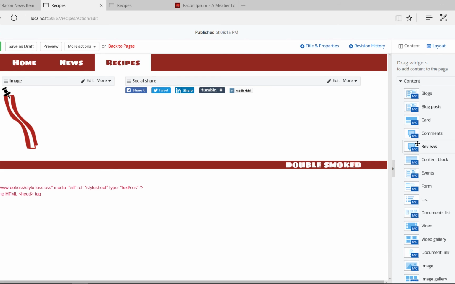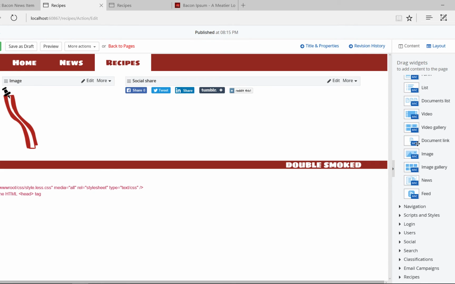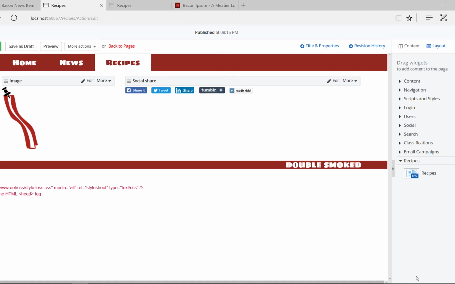And right here you can see that we have a new section added in the content widgets, which is called recipes. If I extend it, you can see that this is a widget for my dynamic module, which has been automatically generated by Sitefinity. And let's just add it to the page.